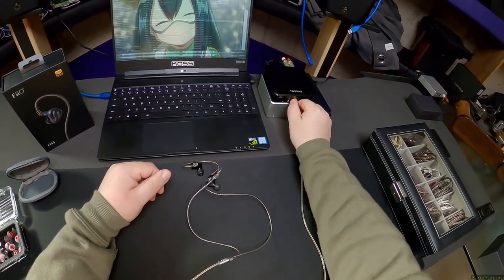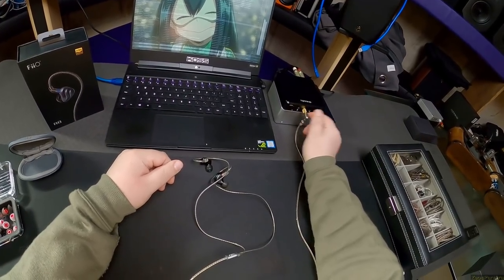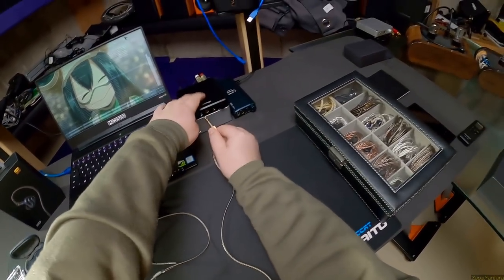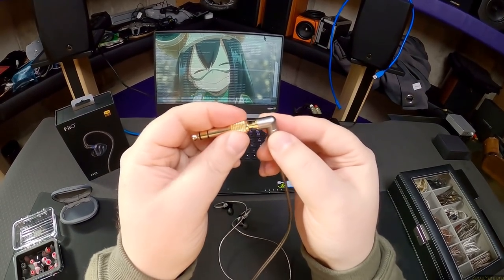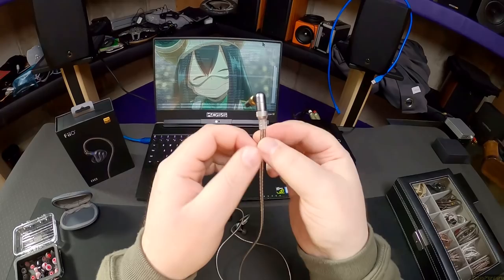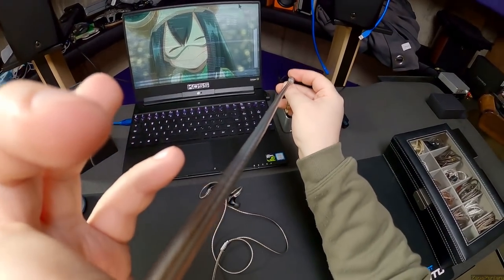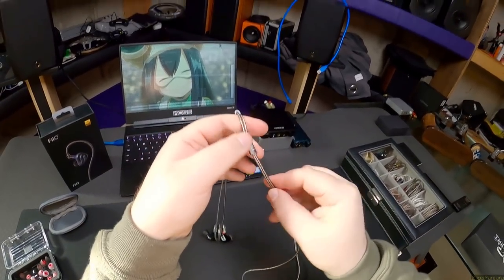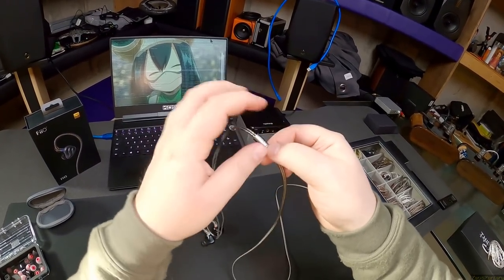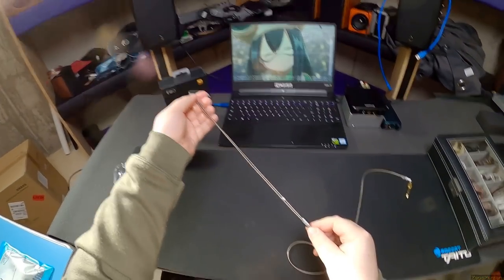And as far as the wire goes, this is why I tell you to put the power brick on top and not on, because then you can't unplug things. Right angle, 3.5 millimeter. It's an adapter I had. This has the same double wire, a nice rubberized insulated cable that goes up to a split. This is the one that the FH5 had, which makes perfect sense. And on the FH5, this center bit was able to come apart and I was able to slide the split further over. Here it's sort of staying together.